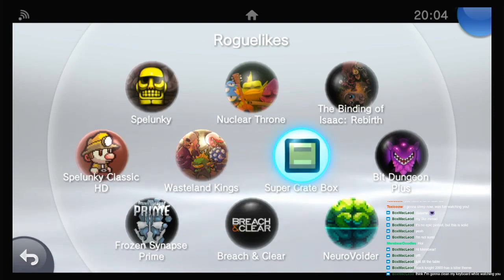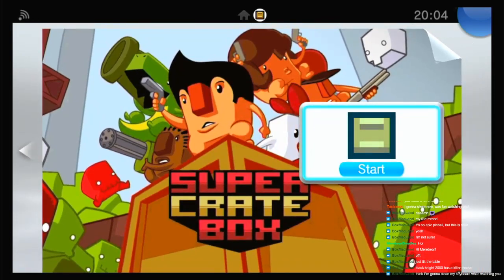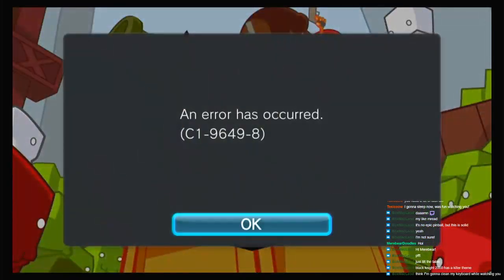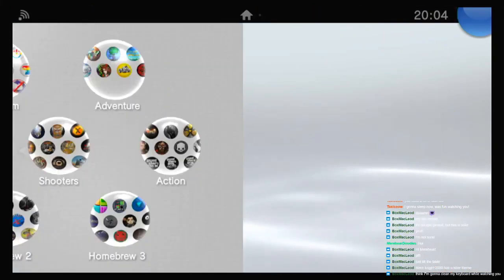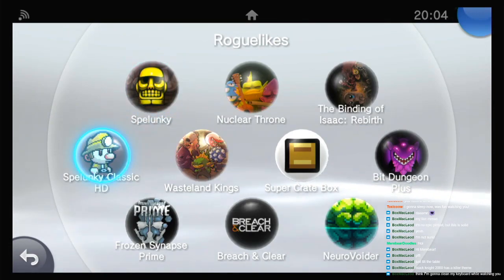This is the homebrew port version of Super Crate Box, so I'll try that one. Oh, great. Oh, right, I don't think this port works on PSTV. For some reason they made it Vita only. Well, that's unfortunate. Yeah, the Spelunky port is the same way.